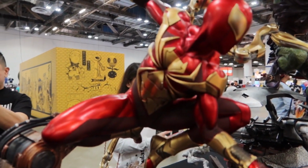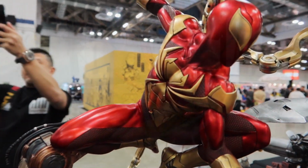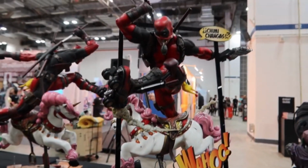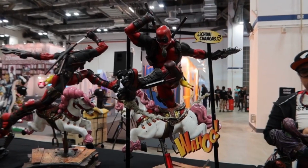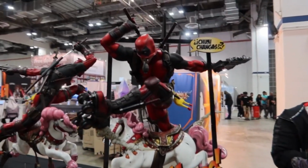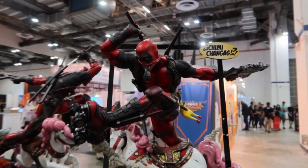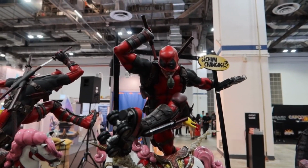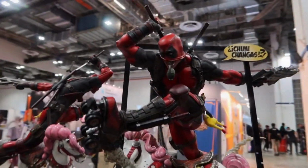And alongside Iron Spider, we also had Deadpool. And Deadpool, for me, is not my favorite. I know some people are going to like it. I'm not a massive fan of the character. I have seen the movies, but it's just not something for me. I think it's just a little bit too whimsical. But I know if you're a Deadpool fan, you're probably going to love it. So anyway, I'm excited for you that it's coming out. So that's a cool piece.